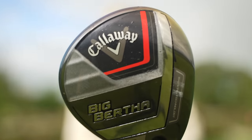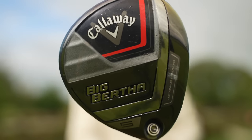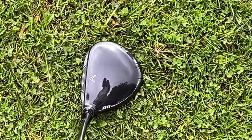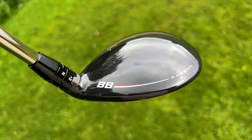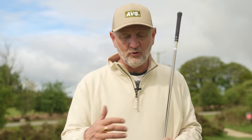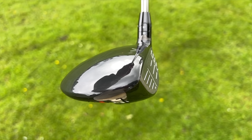Before we go any further, maybe just have a little glimpse at the looks of this thing. It's very much old-style Big Bertha in my opinion — not changed massively over the years, and lots of people will like that. The crown itself is a little bit triangular in shape, very much like the driver. I like the grey finish — it's got a gloss finish, and everyone knows I would prefer a matte finish. But that aside, it's a nice sit at the ball. There's a chevron mark in the middle, some white alignment grooves on that face, all helping alignment and providing visual loft and confidence.